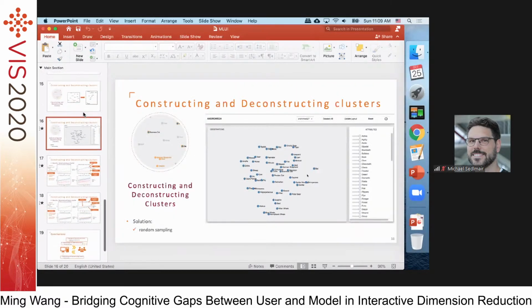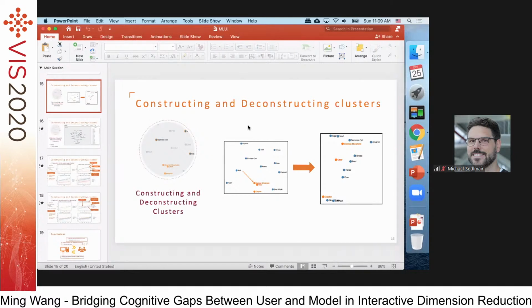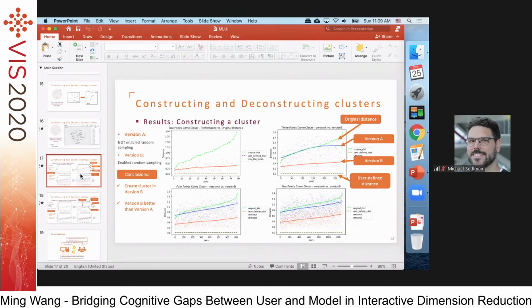Okay, so for the random sampling one, actually we have, did you mean the experiment part? I think the question was more along the lines of why are we randomly sampling, in order to understand the clustering motivation of the user, or to basically understand what the user's interaction is implying.